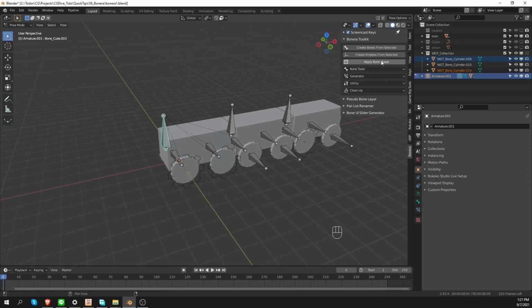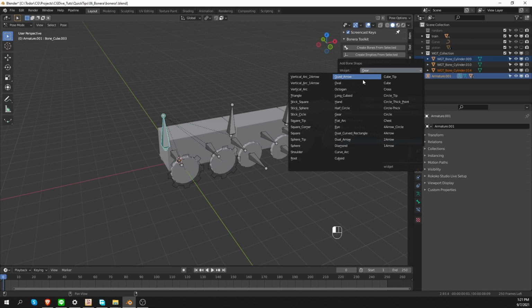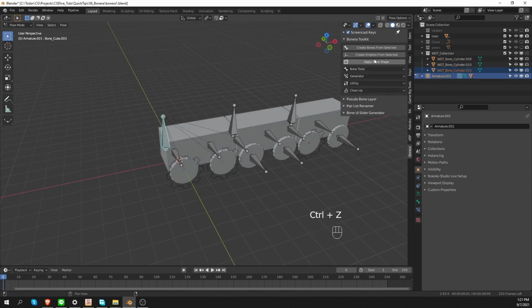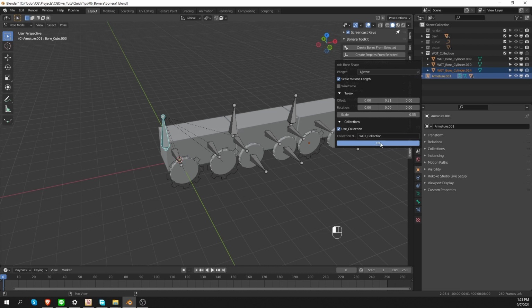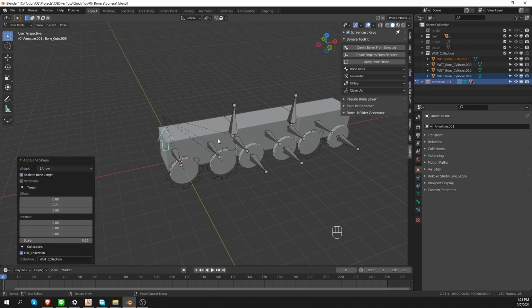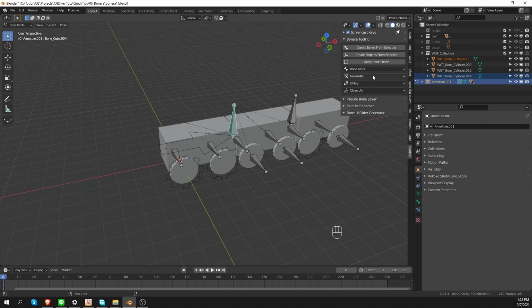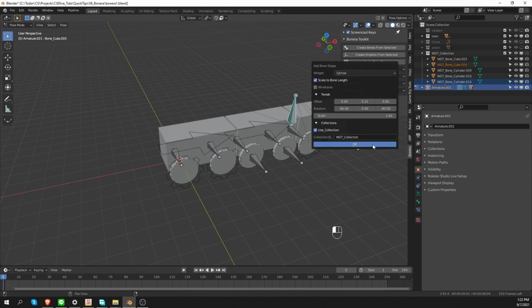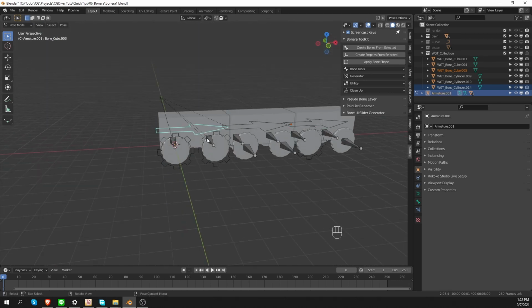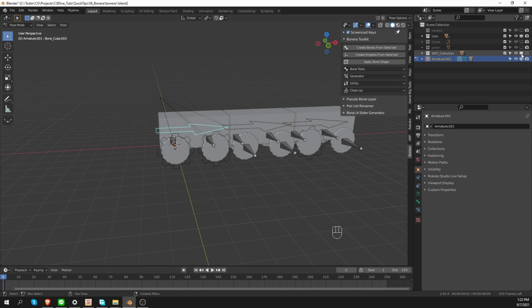For the cars, I may want another shape. Maybe some sort of arrow. And now if I want to align this arrow with the direction of the train, I can probably rotate it minus 90 degrees on the z-axis and 90 on the x. And there we go. Make it a little bit larger. And apply the same shapes for the other cars. The widget collections you may want to hide actually.